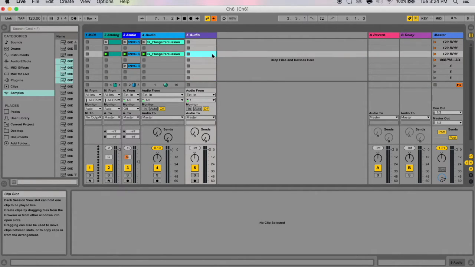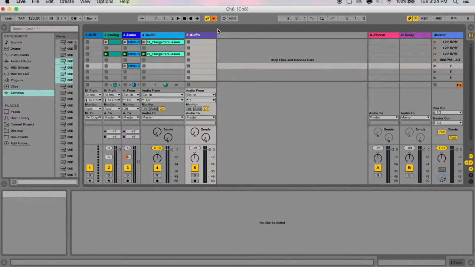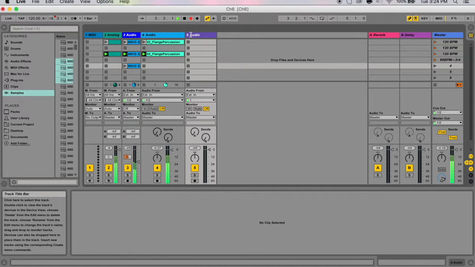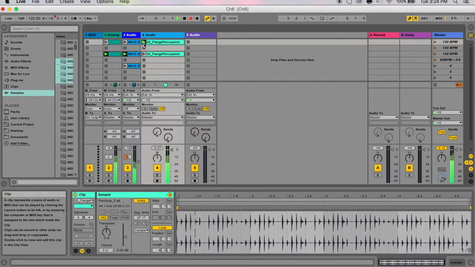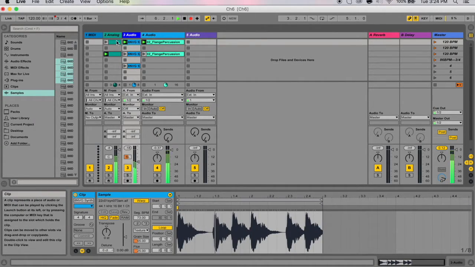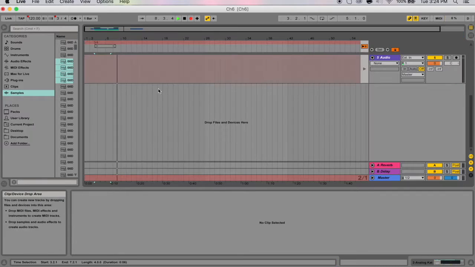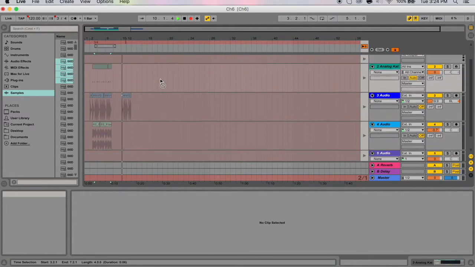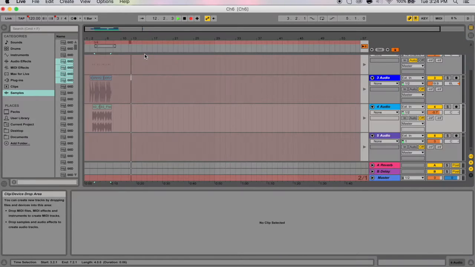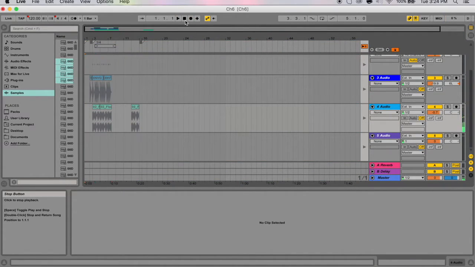Okay, now let's talk about recording sessions into the arrangement. We've spoken about this before. Hit record over here, and you can launch the scenes that you want. You can see that it's red and it's recording. There you go. When you're done, you can hit spacebar or hit that stop button.